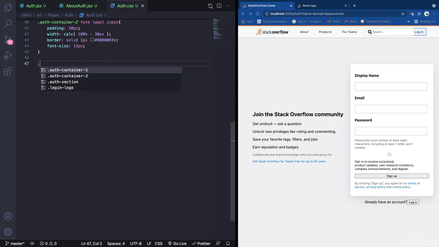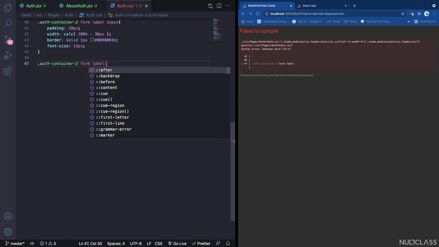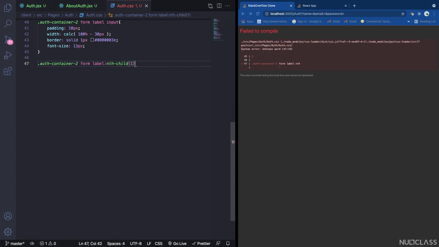So to reduce that, we're gonna say the auth container 2 form and label is gonna be nth child of 1 and h4.